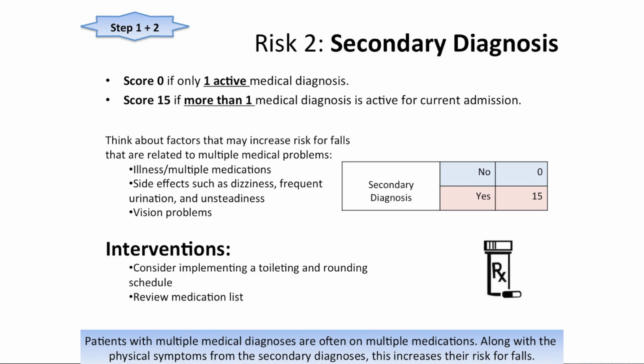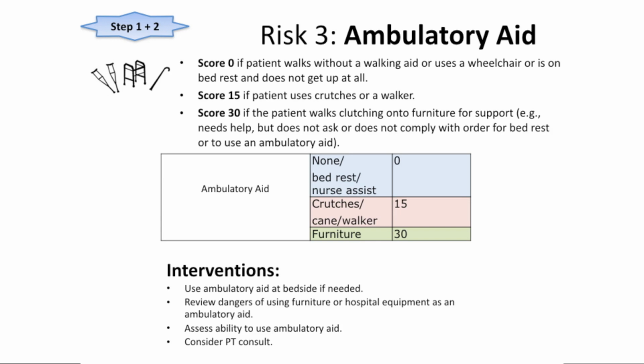The third area of risk is ambulatory aid. And so here, it's not just what's ordered for the patient, but do they actually use it? To assess ambulatory aid, we're supposed to be making sure the ambulatory aid is available at the bedside, and then observing the patient when they get up. Is their first inclination to grab the ambulatory aid and use that to walk, or do they grab the bedside table or other furniture, which in the hospital we know has wheels? That's why with this particular area of risk, when we score it, furniture is the third option that puts the patient at the highest risk because of the dangers of using furniture on wheels for ambulation.